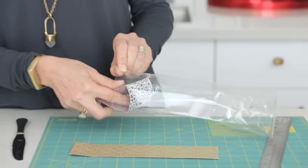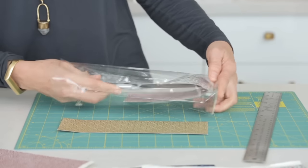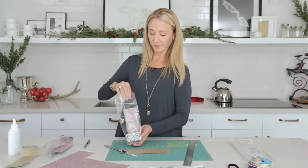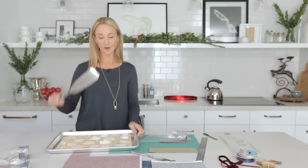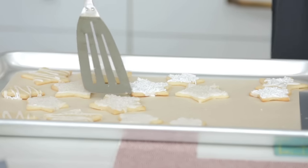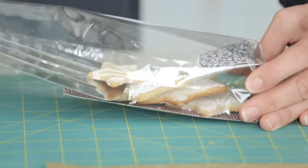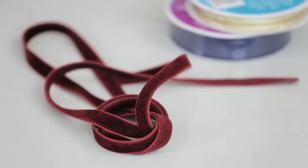Now you have your little form that sits right inside the cellophane bag. This is probably the hardest part — I'm going to use the knife to get it in there. It's very crinkly. And then once you get the cookies in there, they'll sort of push it down in place. Voila! I am so proud of myself. I think I really am Susie Homemaker. And my cookies turned out great. Slide them right in, and they look pretty. And then to finish it off, you go with a beautiful bow. I chose a velvet ribbon.